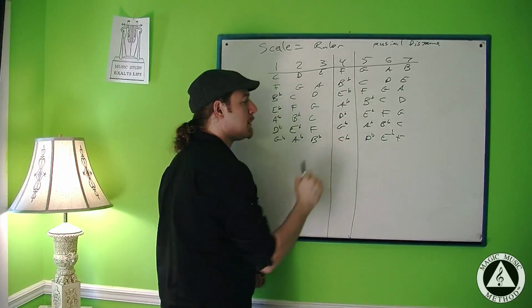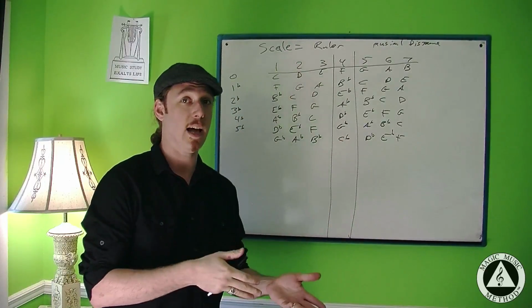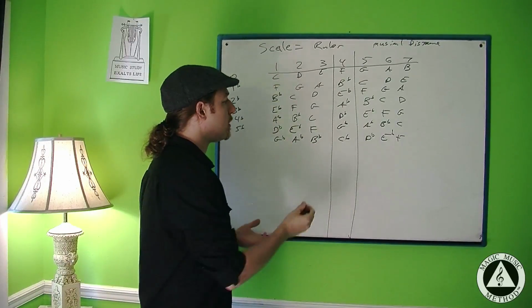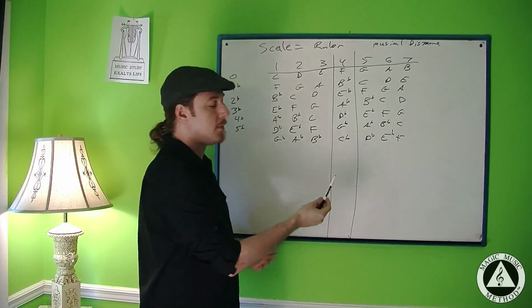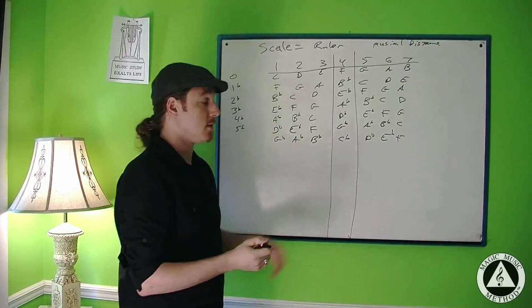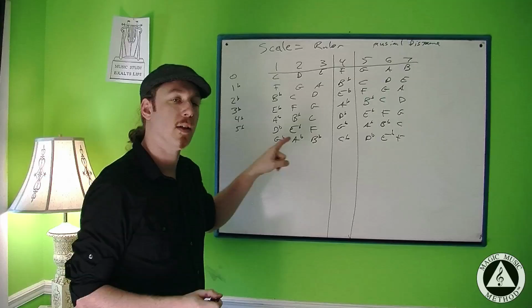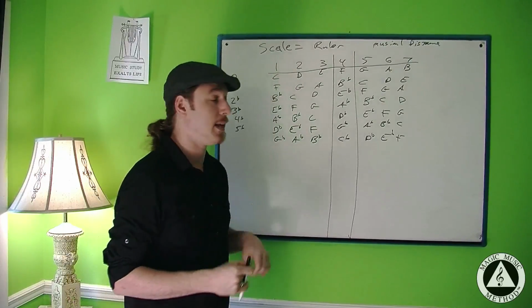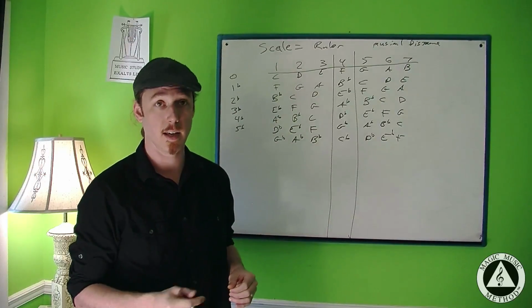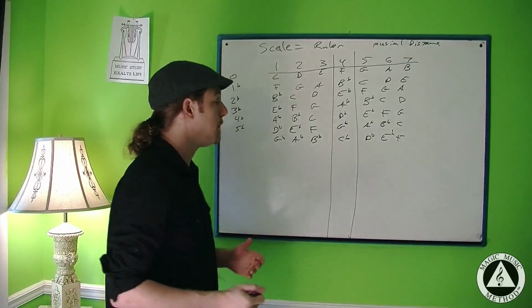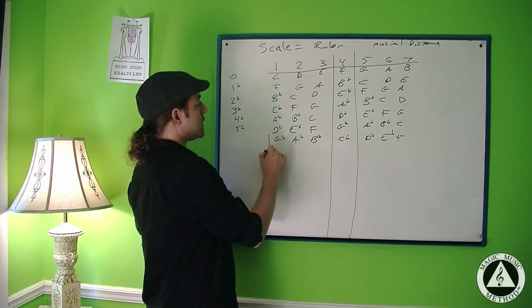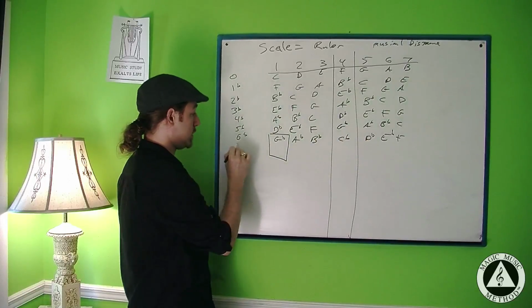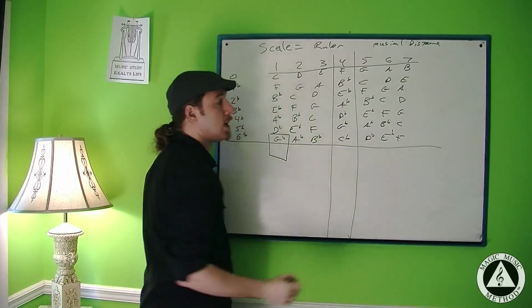Now, this is annoying for some people because C is a white key and C flat is B, and that's a white key. So why don't we call it B? Well, remember earlier I said you can't repeat a letter name. If I called this B instead of C flat, then I'd be saying G flat, A flat, B flat, B. And that would be like spelling someone's name wrong. Like, my name's Ernest. It's spelled E-R-N-E-S-T. It's not E-A-R-N-E-S-T, okay? So I'm going to draw a box around this. So 6 flats. And then I'm going to draw a line straight across. This is where everything changes.